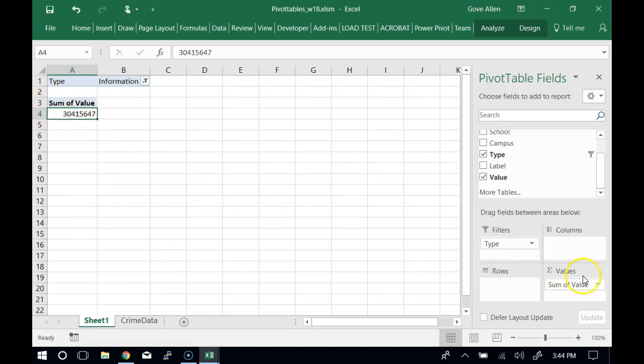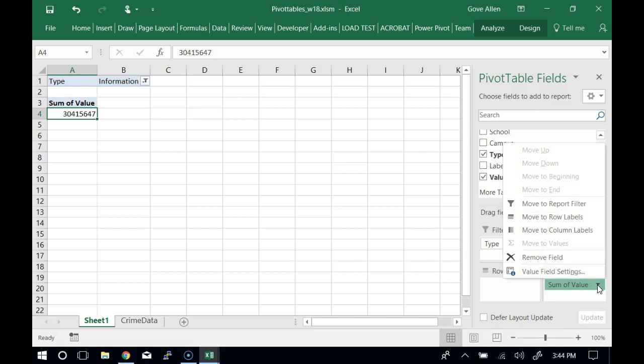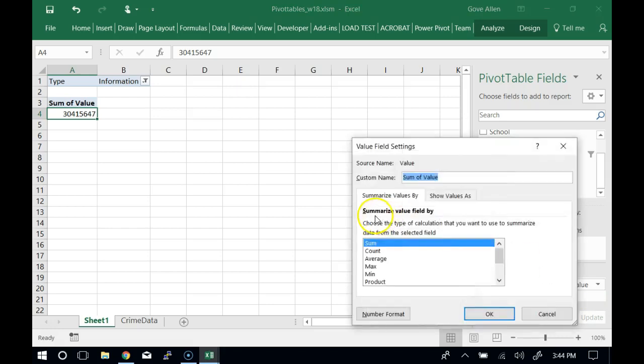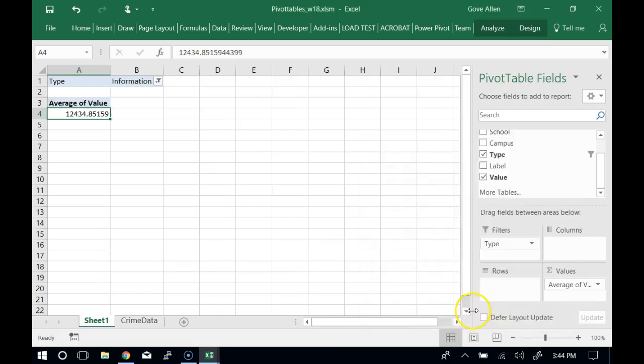Not so meaningful as it would be if it were an average. So I'm going to change this to an average just by clicking on a little drop-down list over here under Sum of Values and Value Field Settings. And instead of sum, I'm going to choose average. That's a number that's meaningful. The only kind of information that we have here is enrollment. So that is the average enrollment for these institutions across these multiple years. It's about 12,000 students per institution.